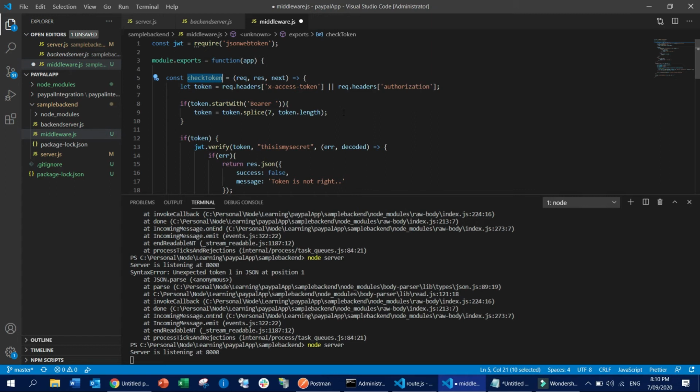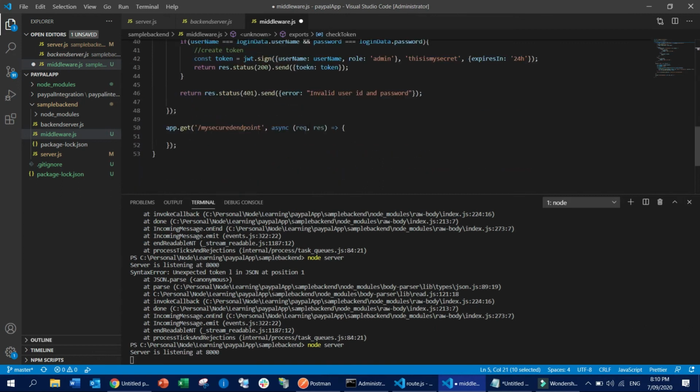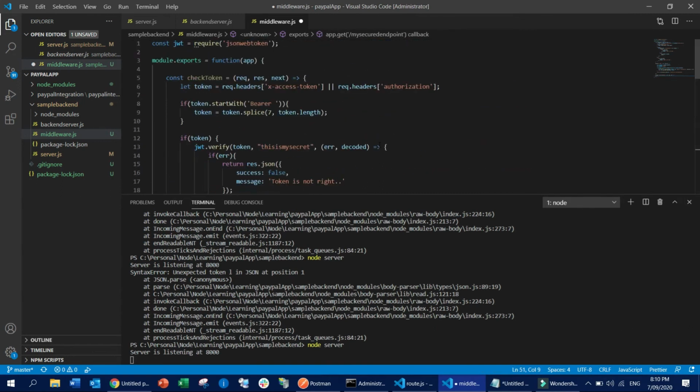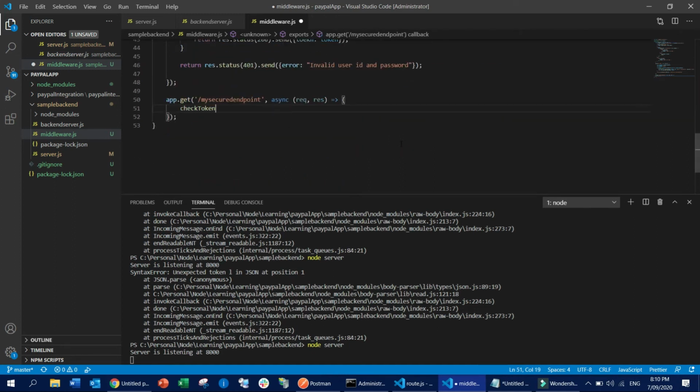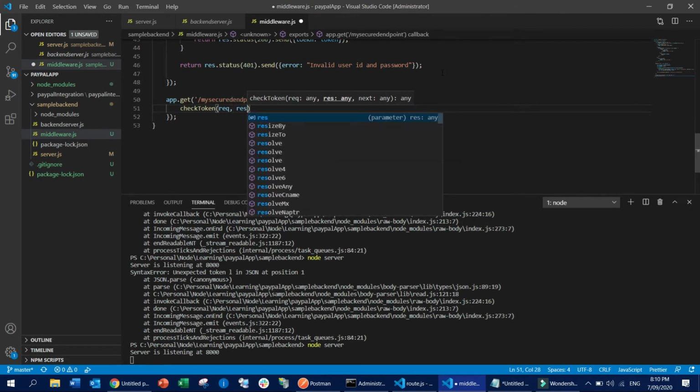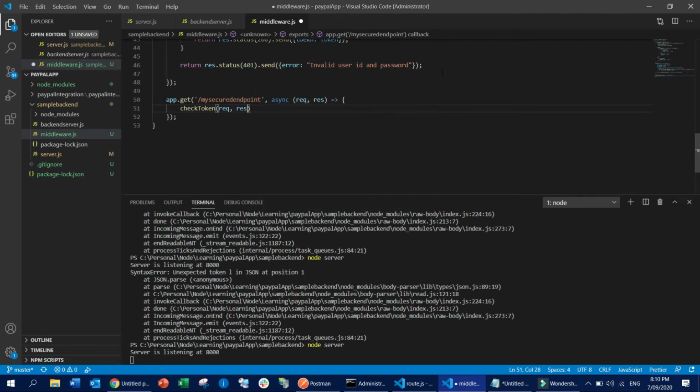But sometimes what I found is you really don't need to take control of all the requests, only some specific requests. So that way you can call this right here straight away. So you can say checkToken, sorry, not dot. Here you need to pass the request and the response, right?